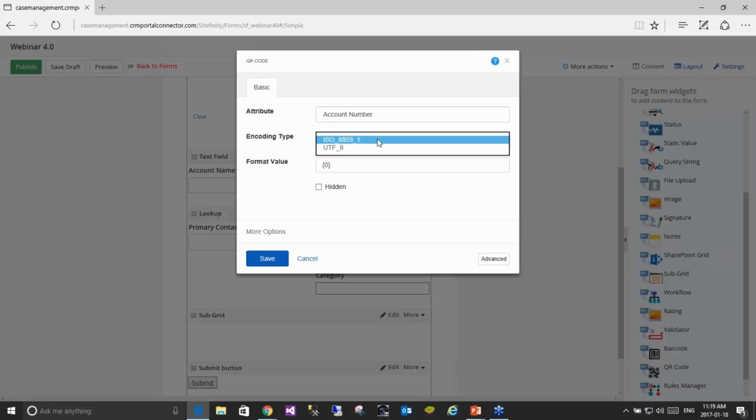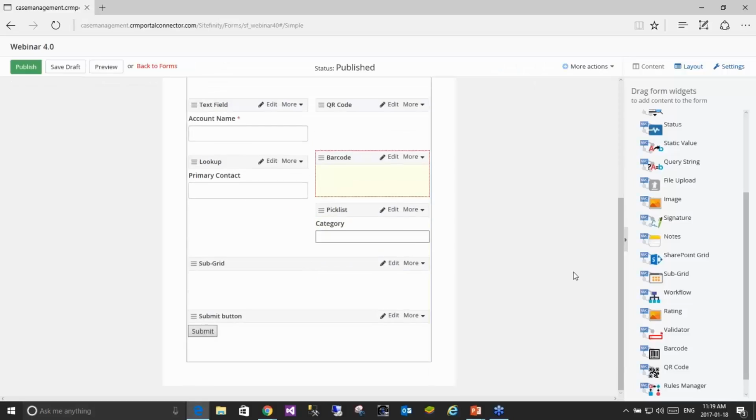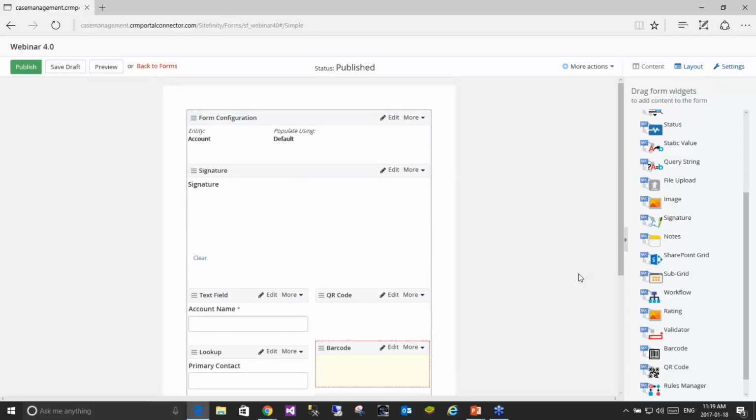Down in the format value field, if it's a URL, for instance, you can just type in URL here, and that way if your mobile device or any other device scans it, it'll automatically open up the browser and try to browse to whatever that data, that QR code, is containing. And of course, there's a fair bit you can do to this as well for size and shape and color and all those types of features.